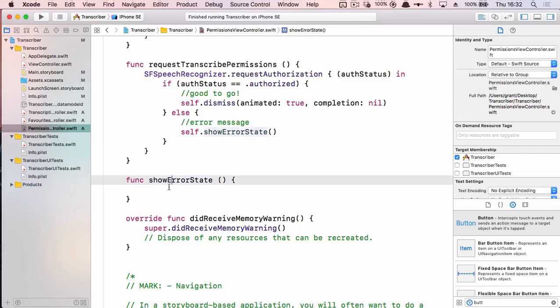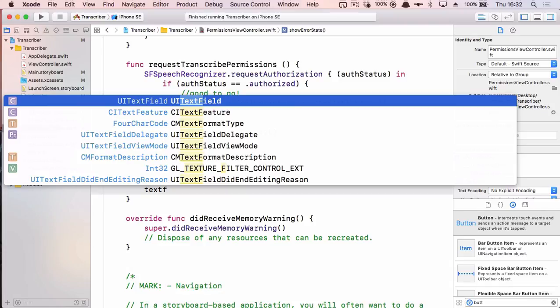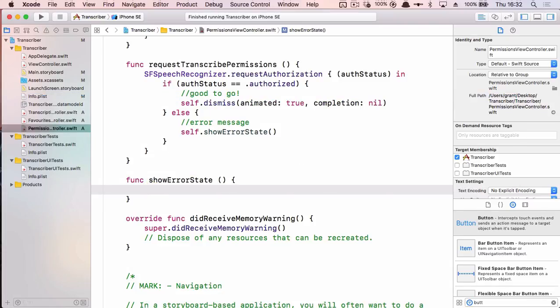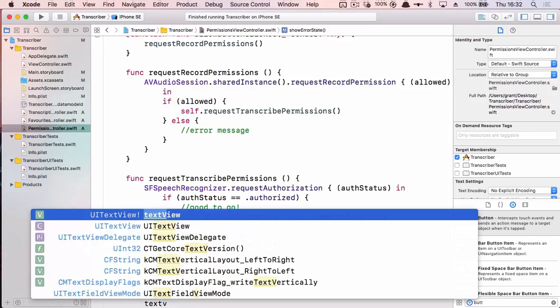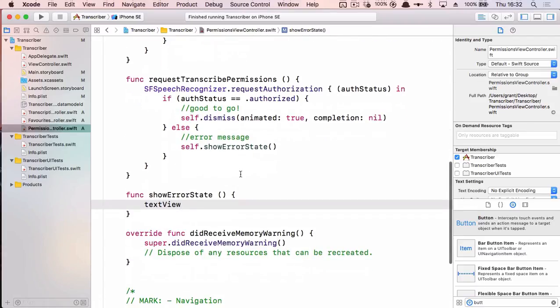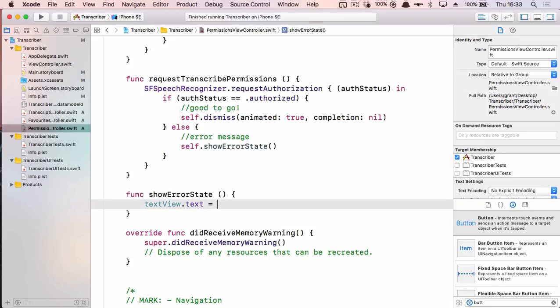self.showErrorState. And the first thing we're going to do is grab our text field, which should be textView.text, and we can set some text for it. Is equal to, and we can change the text to reflect the fact that the user has denied our app permissions.